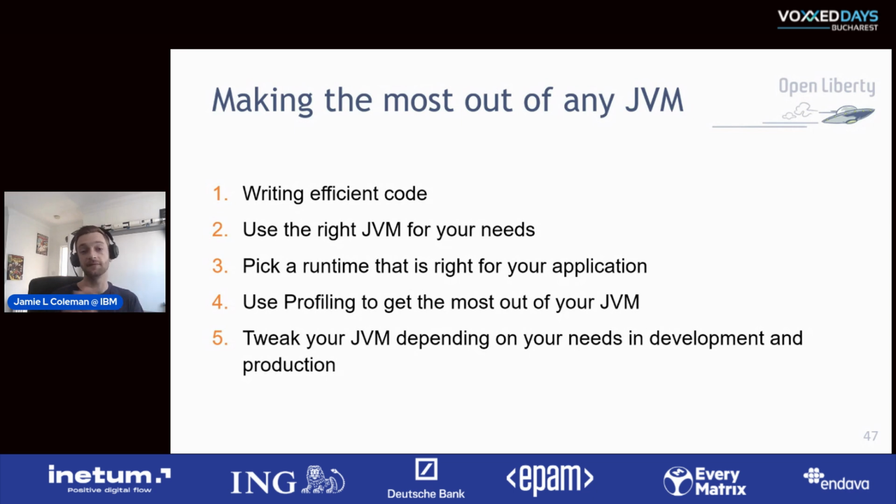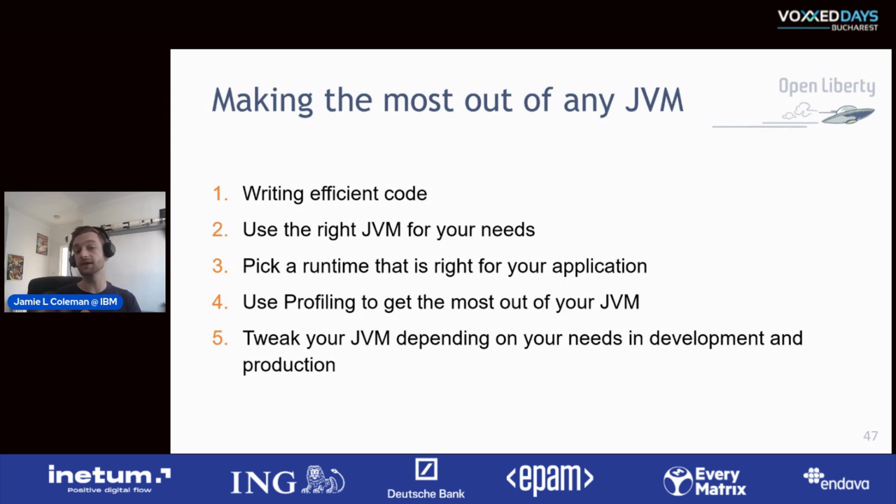Use the right JVM for your needs, which I've talked about already. Pick a runtime that's right for your application, which I've talked about already. Use profiling. Profiling is amazing to look into exactly what your JVM is doing. I've never really played around with it. Again, I'm not a JVM developer, but when I started doing the research here, I started playing around with it, and what it shows you is quite amazing. Pretty much everything that's going on inside your JVM.